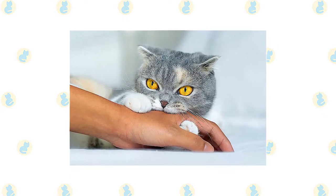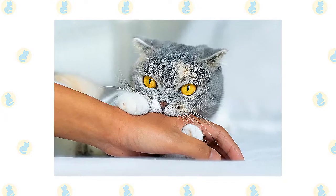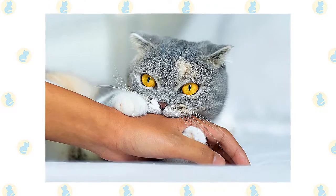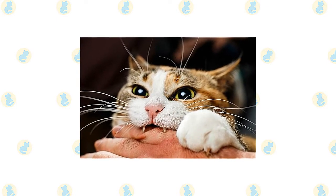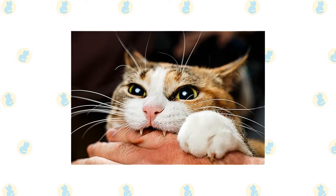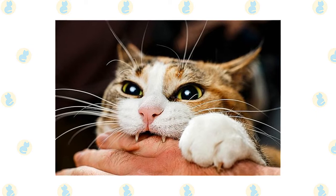In order to keep yourself safe, it's important to recognize subtle cues that a cat may be becoming agitated. Many cat owners don't realize that their cat has already given them several warnings before a bite occurs. When petting and interacting with your cat, look out for a twitching tail or skin, flattened ears, dilated pupils, or the head or eyes turned to look at your hand.